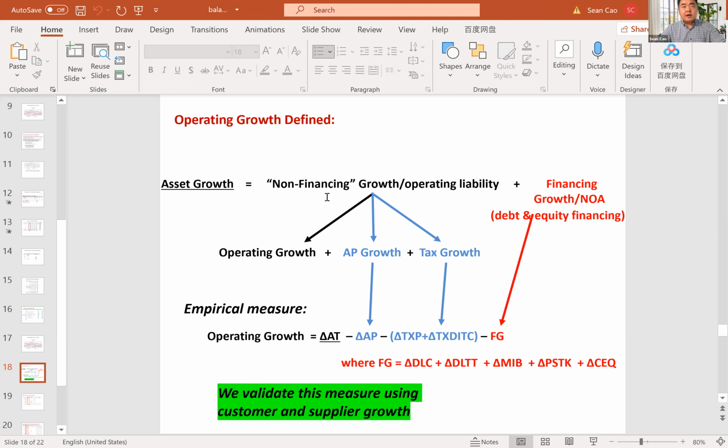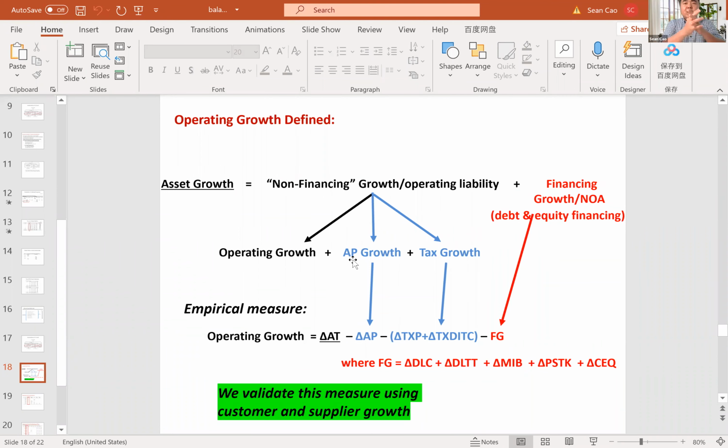When companies experience growth that is not financed by debt and equity, it can be financed by three sources. One is financed by vendors and suppliers. That's what we want, right? Another is that it can be financed by accounts payables, and also by tax liabilities. So why do we deduct the accounts payable financing and tax liability financing from the equation? Let's discuss the intuition behind the measurement. Why do we want to take out the accounts payable?